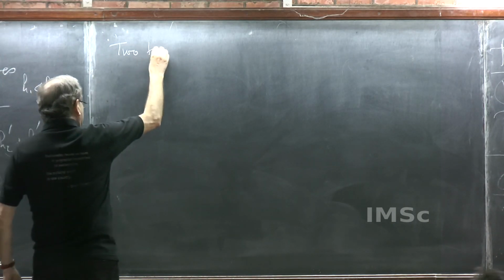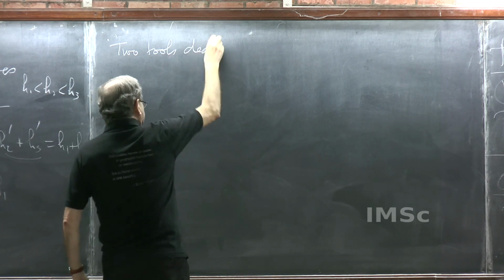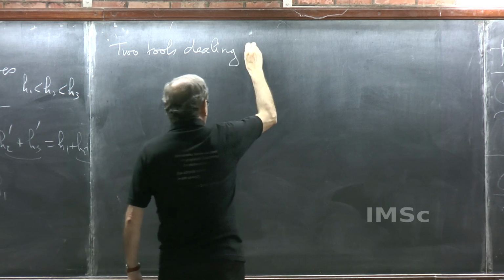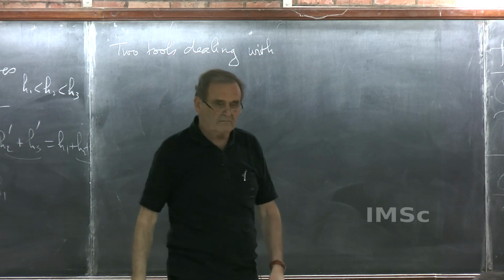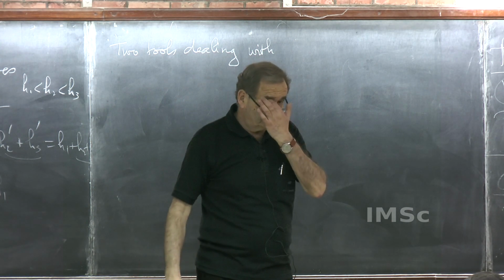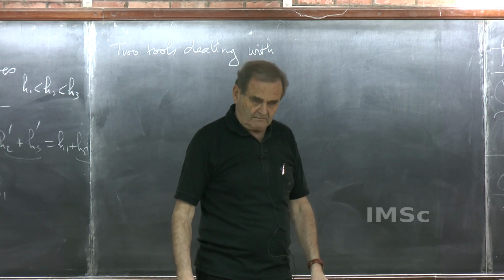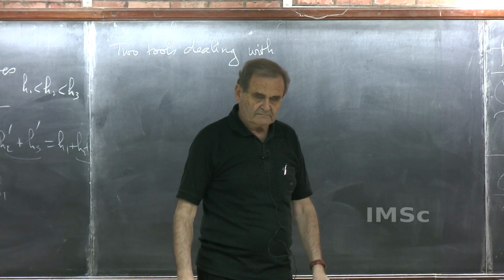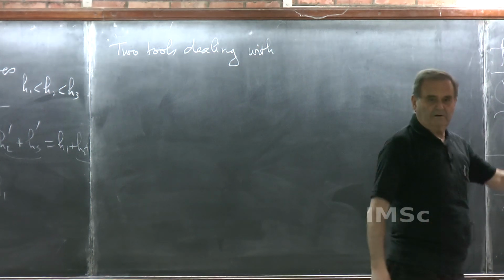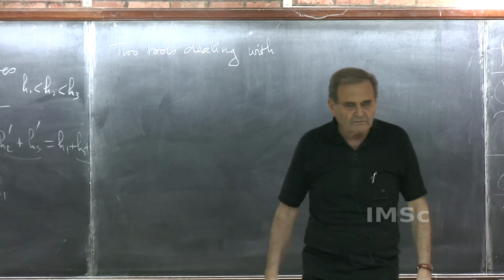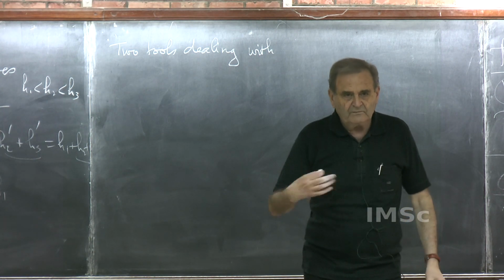let us say two tools dealing with this. So what is the character in that case? Here you showed that the character lambda is nothing but the sum of e_j, b, n minus j, j varying from 1 to n minus n by 2 and tends to infinity, right? Yeah, you get exactly the same thing with a different lambda, but for three pseudo cubes. Now you have three probabilities there. If you have three pseudo cubes, it's the same thing.